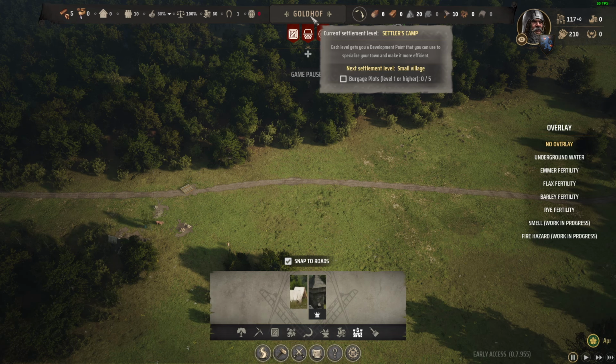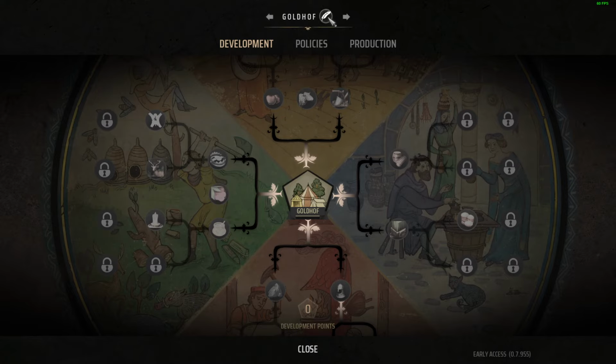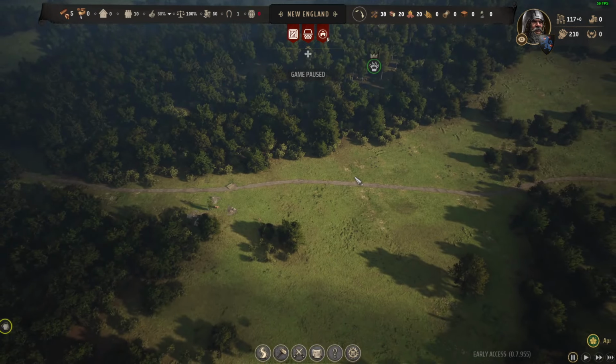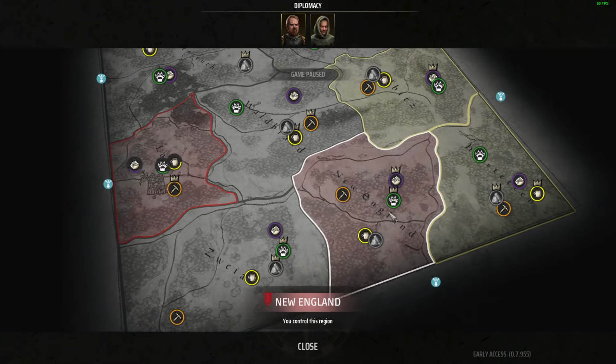So I guess we need to give this a name. What do we call this? So we can rename it. Well, we had London. That was the first place we had. I guess we need... We'll call this New England. Just keeping it on track right now for what we've got. So New England. Alright, so we've got London, which is our capital over here, and we've got New England here. Nice.